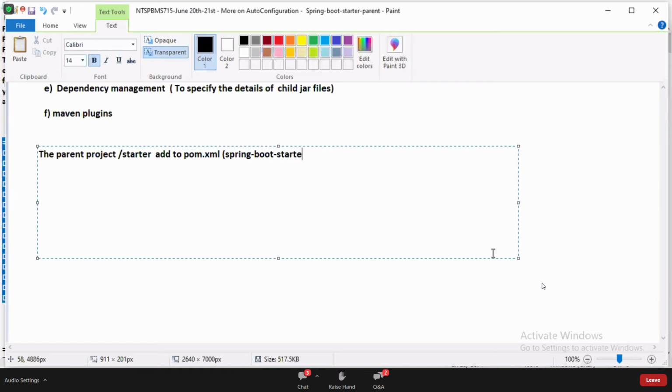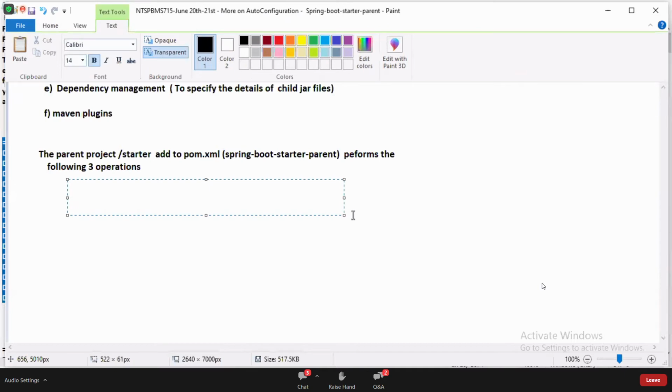It performs the following three operations. What are those three operations? Can you tell me, guys?